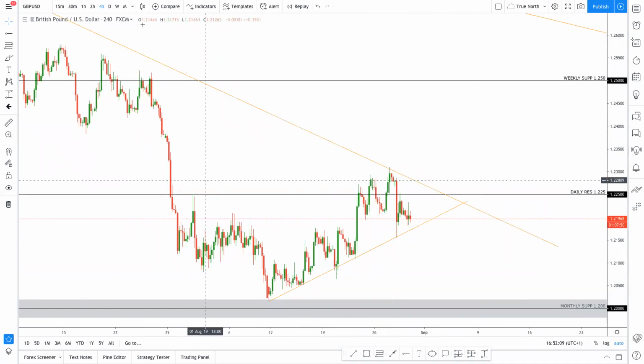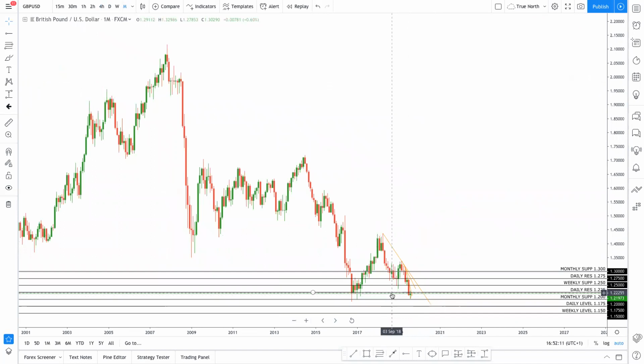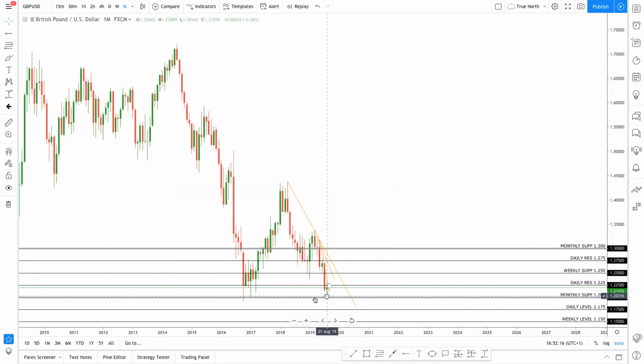level. If I zoom out onto the monthly, you can see this level here, the 1.20. Let me zoom in a little bit. Price has only ever broken it once, and it's actually just retested it. It's never actually broken and had a monthly close. It probably will go down to the daily and you will see some candles below here, but it is a key area. If price breaks below here and has a strong close and a strong move to the downside, especially over the next month or so, we will see the pound continue to fall.